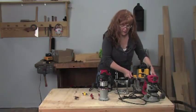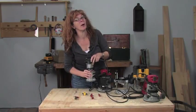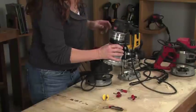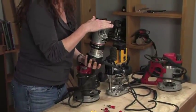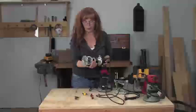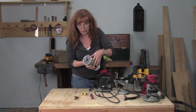Do you want a trim router? A trim router is a nice little tool — it's actually called a laminate trim router because it was developed for trimming off laminate countertops and the like. It's a great little tool in the shop too because you can grab it with one hand. One of the challenges, however, is that it has a small base, so sometimes it's hard to keep it balanced on your work piece. Another limitation is that it only has a quarter-inch collet, which is what holds the bit in position.